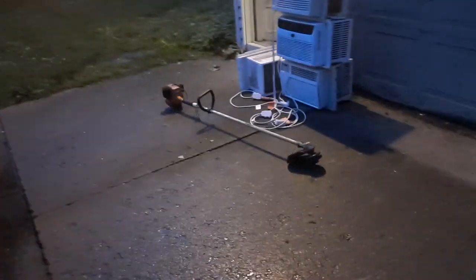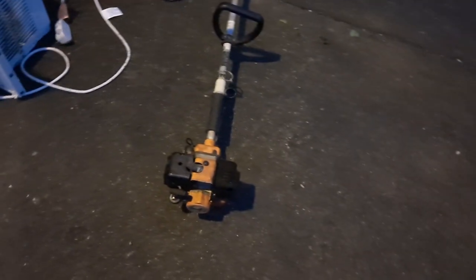And that's where I leave off on this video. I'll make an update if this thing works. I might pull the carburetor off of it again and see if I did anything stupid when I had it off to clean it. If not, I'm going to stop buying old weed eaters and I'm going to go drop a few hundred dollars on a brand new one so I don't have to worry about anything breaking.